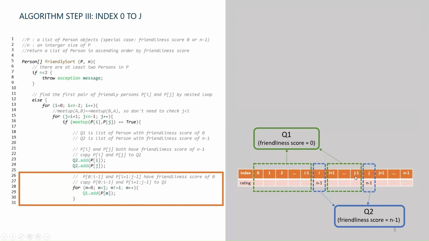Because they returned false when we called the meetup function with Pi and Pj, that means all of them must not be friendly with anyone else. So they should have friendliness score of 0. By this loop, I'll copy them to Q1.